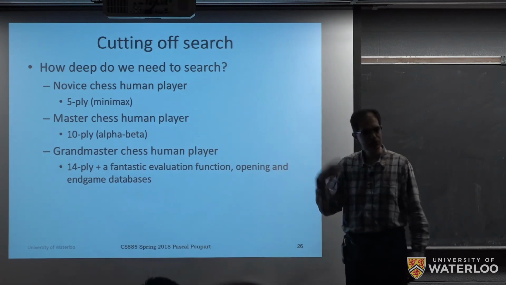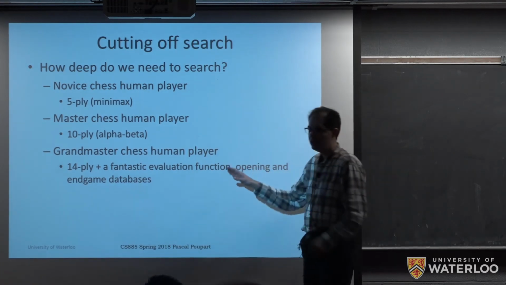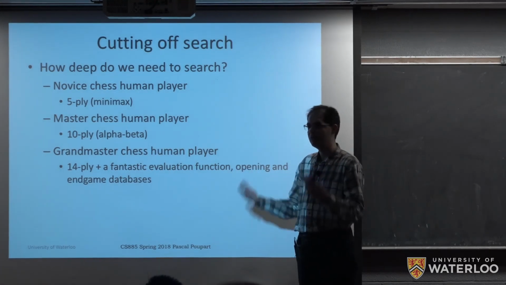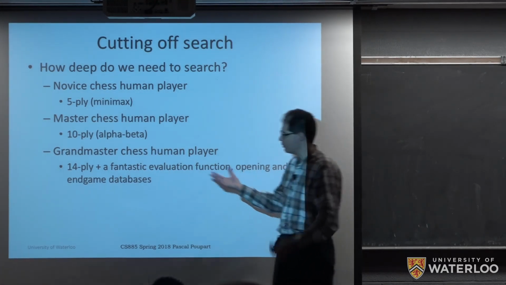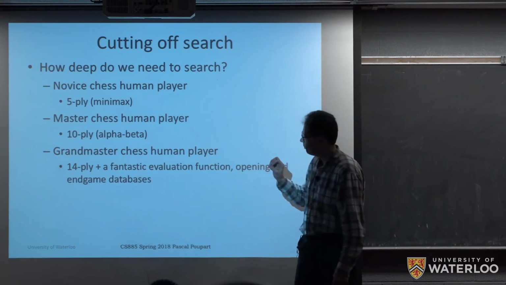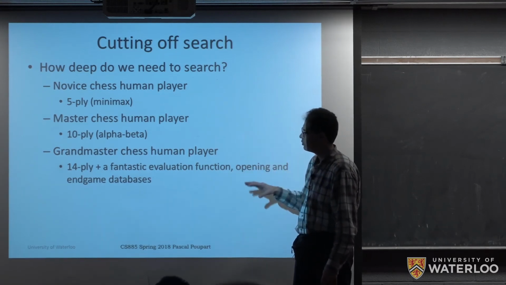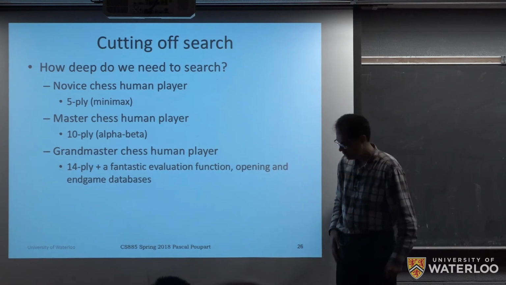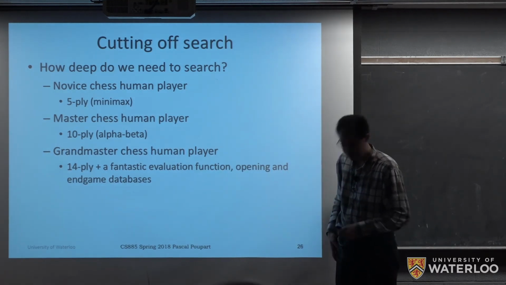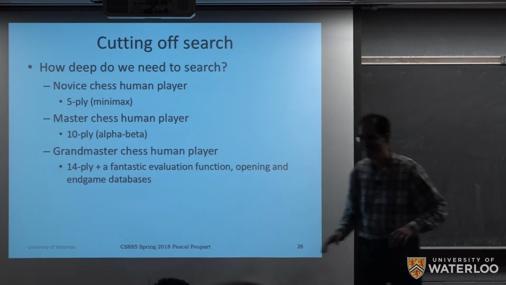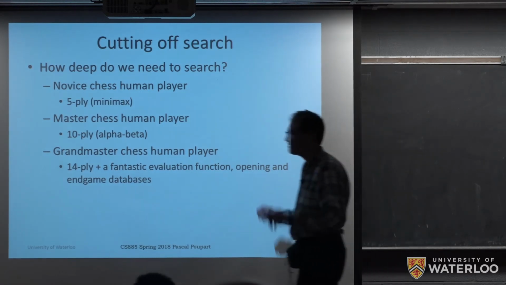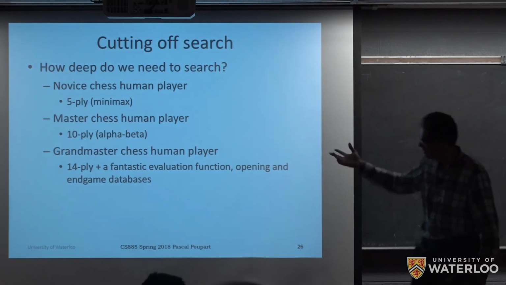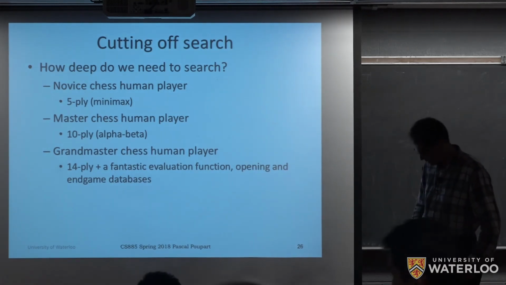But now what we're going to see next class is how you can essentially do all of this via reinforcement learning, instead of using domain knowledge to define the features and perhaps some endgame database and so on. Okay, let's stop here. I've got my signal. And next class we're going to see those interesting papers.